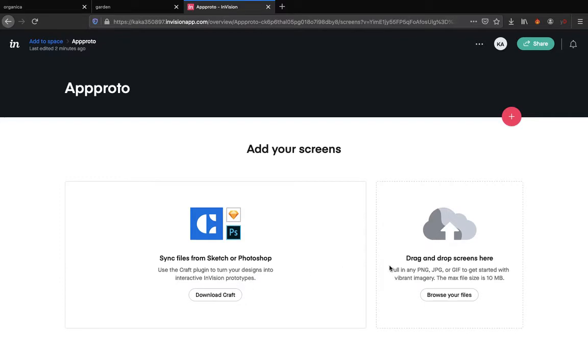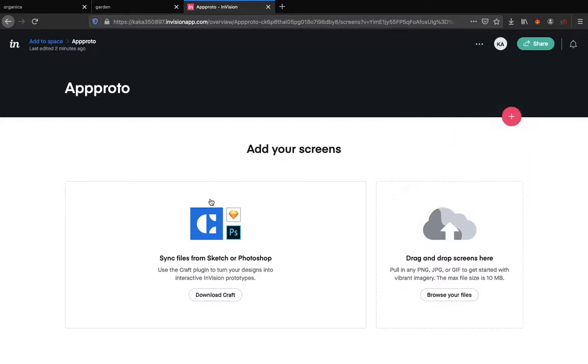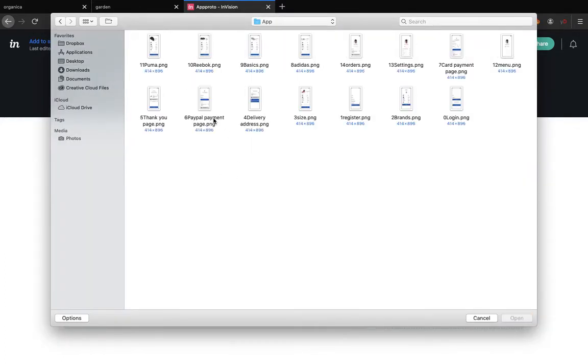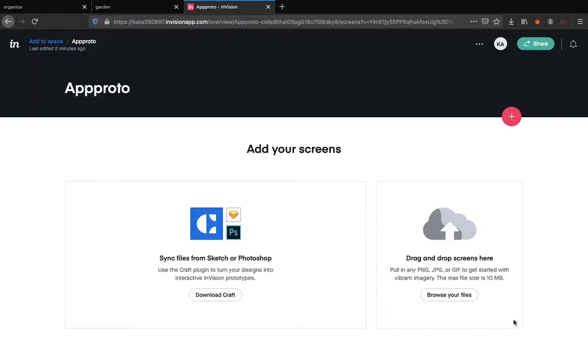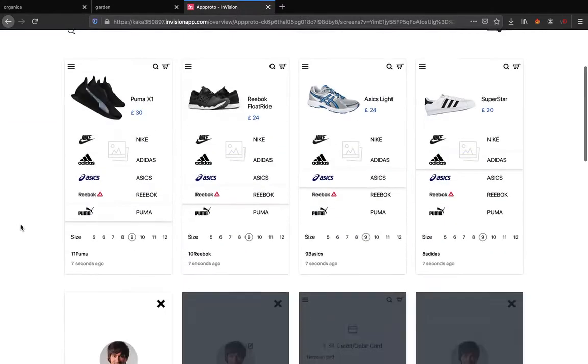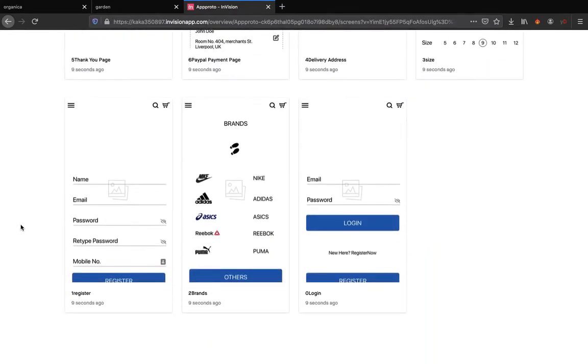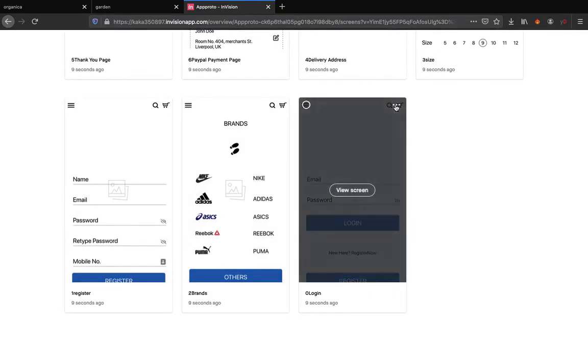So now we have to attach the files. You can even drag these Sketch files, the Photoshop files. So browse for the files. Maybe you can click on this and upload screens. It's an easy, straightforward process. And now just select all of them, Control A, Command A, and all the screens are here. Now I think they are not arranged like we wanted them to be. So I think this is happening from the bottom. The 0 is beginning from here. How about, okay, now view the screen.